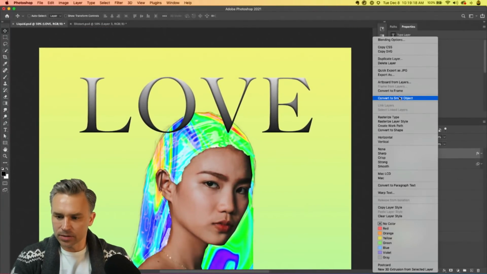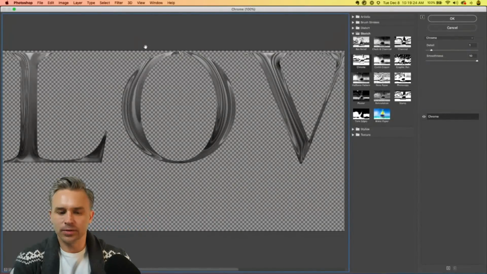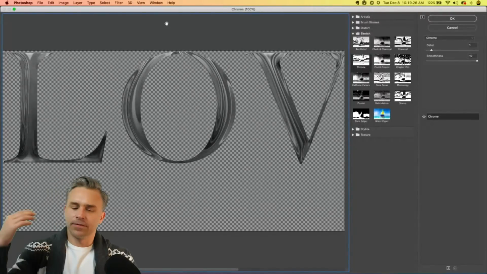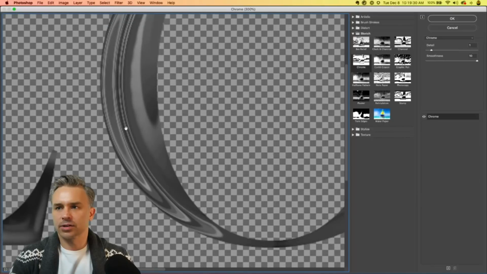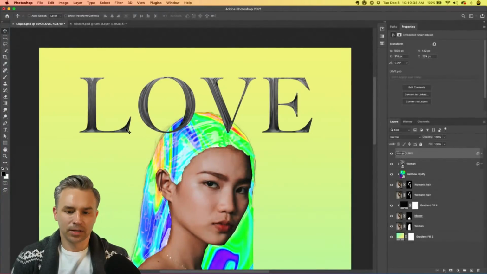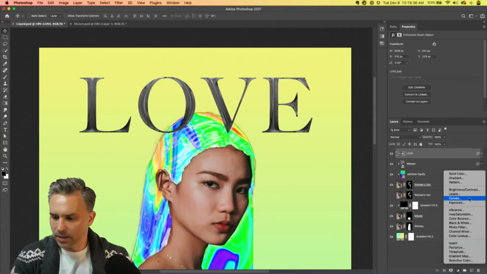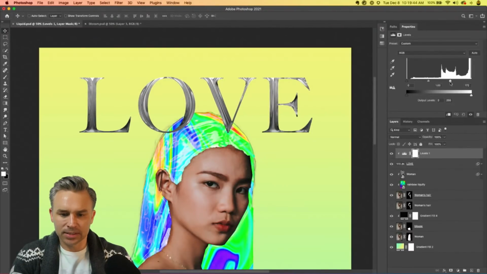I'm going to convert this to a smart object, right? I'm going to go to filter and we will go to filter gallery. And we'll do this now on this text. It defaults to that last setting. And sure enough, here we have this chrome, making it look very chromy, as you can see. Click OK. There it is. You could always add levels to it. That's probably what I would do, add levels to that particular layer and crank up the brights, for instance, and really highlight it.